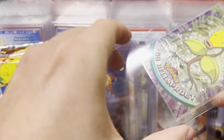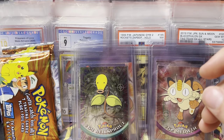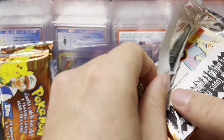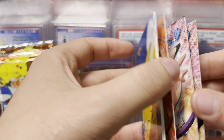All right, we got Bellsprout. Literally, we are pulling every bad card in the set. Where are the good cards? The cards that make you go, oh, I like Pokemon. Where's my Pikachu is what I'm saying. I want my Pikachu. The frick? You're not making any money on Bellsprout.